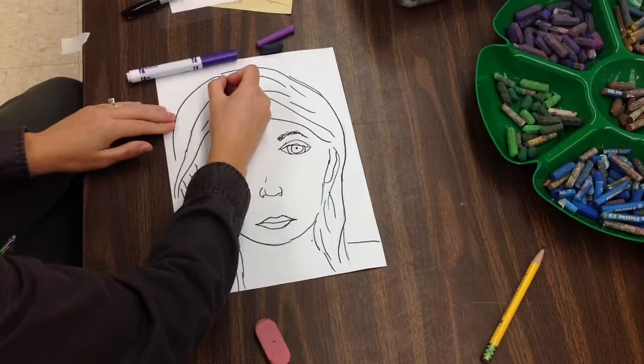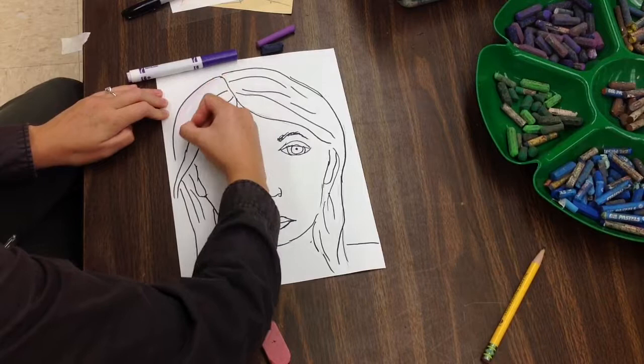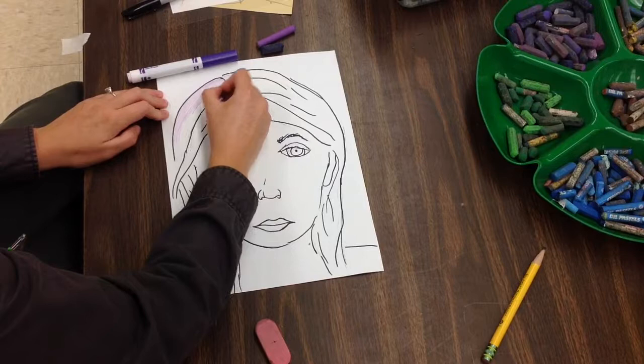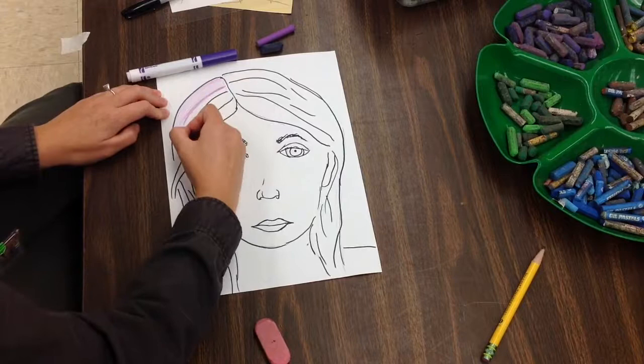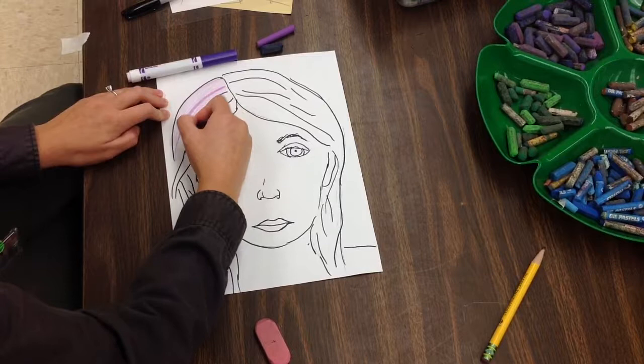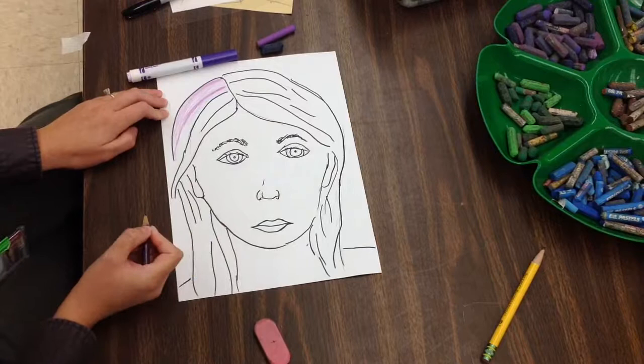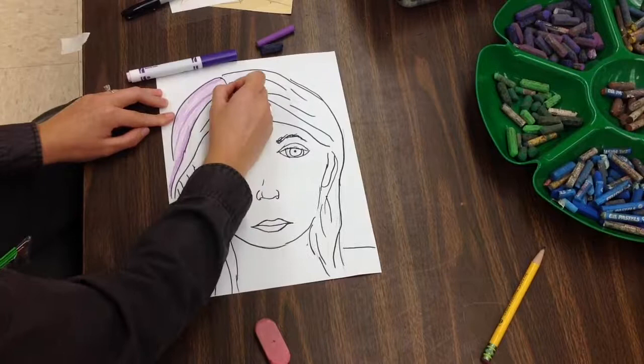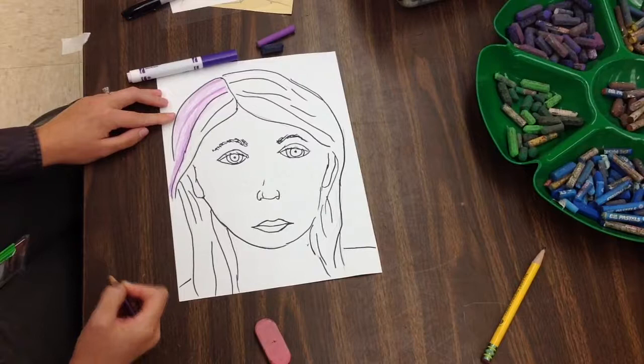I think I'm going to use some colored pencil for my hair. When using colored pencil or even oil pastel, what's really cool is I can change the value — the lights and darks — in two different ways. One way is by pressing harder: pressing a little harder makes the color darker, and pressing really lightly makes it light. I can also build value by going over an area multiple times — once, twice, three times, four times — to make it darker. Colored pencil is really good for adding value.